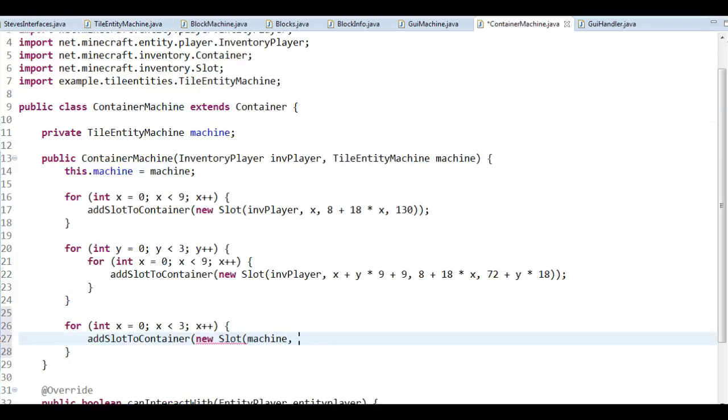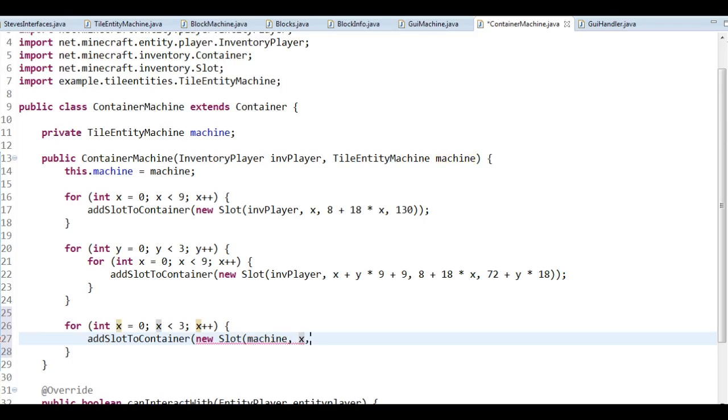And the IDs are supposed to refer to the item they refer to. So we shouldn't do 36 plus x, for instance, even though we have 36 slots already, because we are in a new inventory. We are using this machine here, so we should start at 0 again.